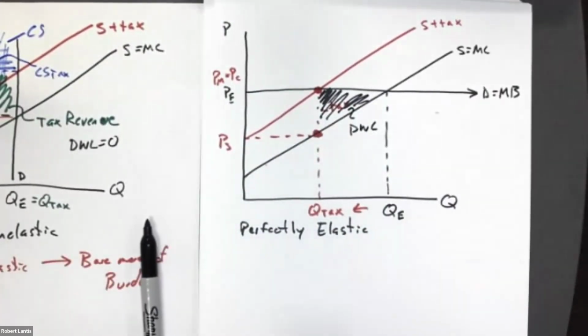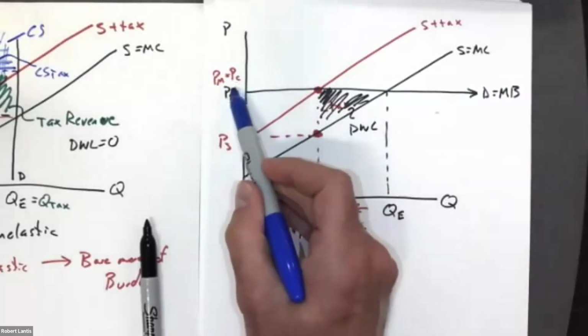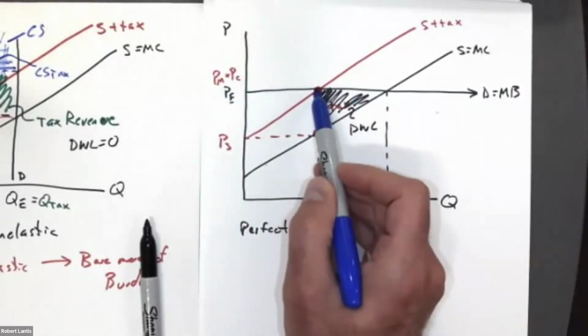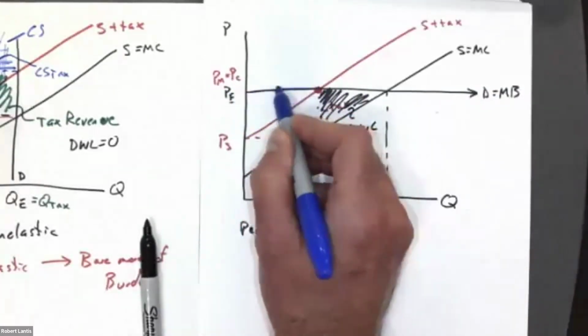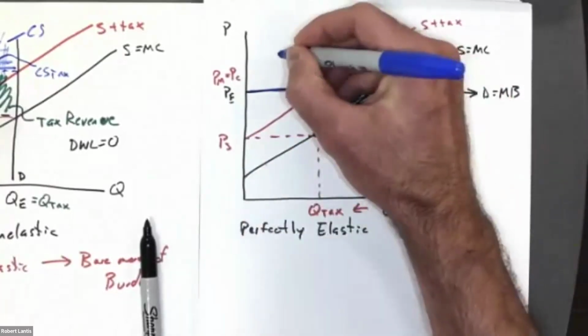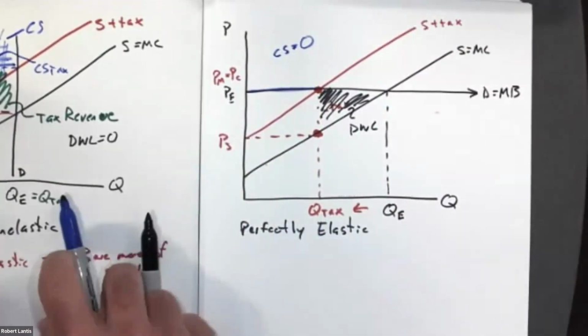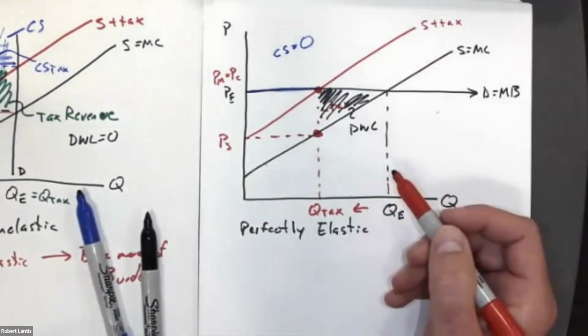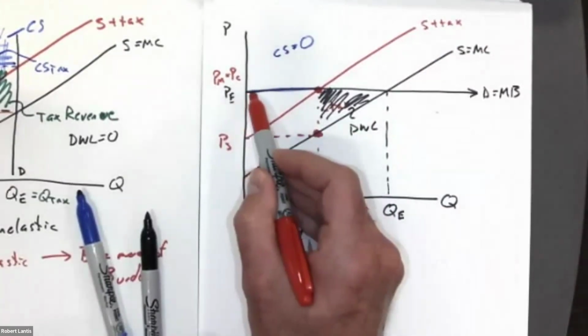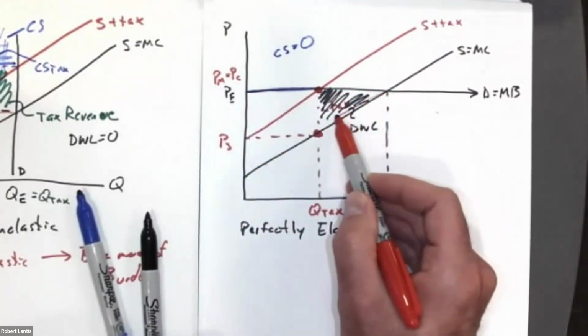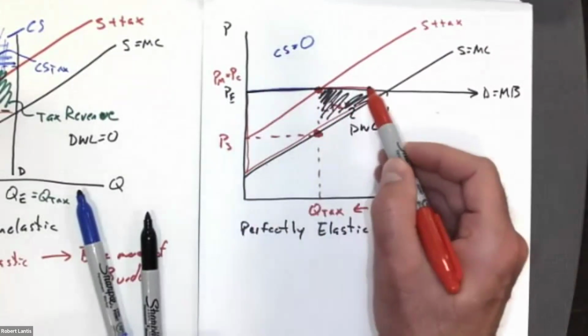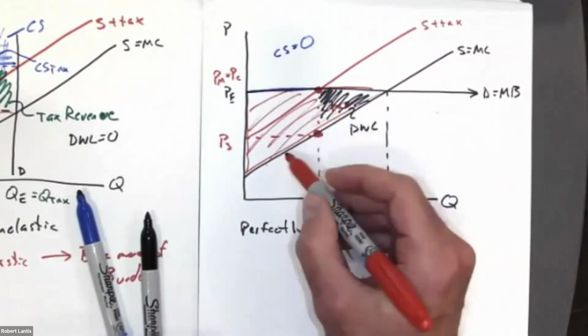So once again, this is a weird one, but what's the difference between the price and the demand curve? In both scenarios, it's just this line. So consumer surplus with perfectly elastic demand would be zero. What's happened to producer surplus? Well, before, producer surplus would have been the area underneath this price, but above our supply curve. So it would have been this entire area.